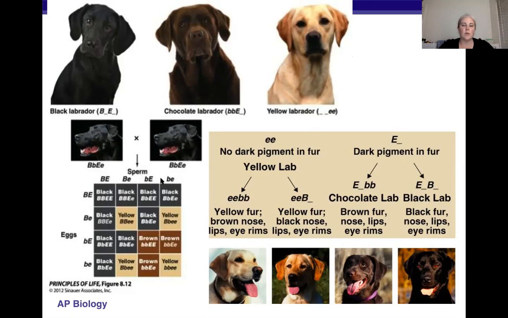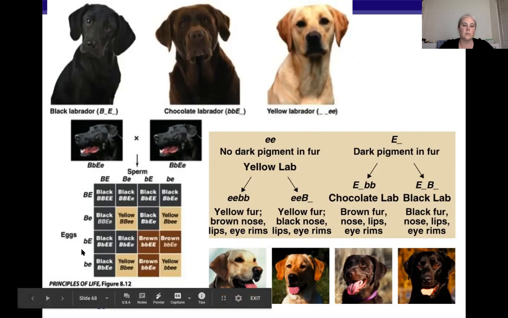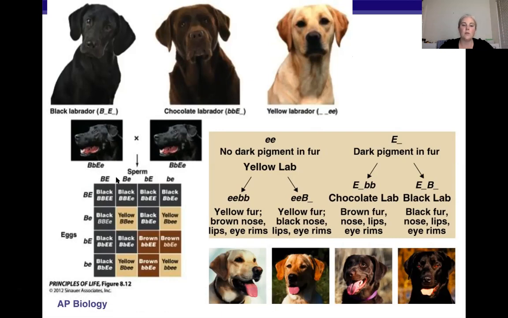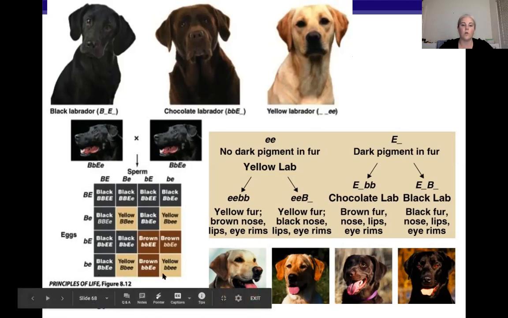These are all the possible allele combinations that the male can pass on in the sperm, because remember, the dominant B allele and the dominant E allele, the recessive B allele and the recessive E allele all assort independently from each other. So these are the 4 different sperm combinations, and these are the 4 different possible egg combinations. And so really we're not doing just a 2 by 2 Punnett square anymore. Instead, with a dihybrid cross, it's a 4 by 4, or 16 squares.